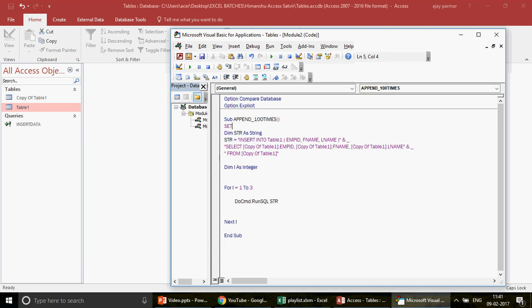Now what you're going to do is you just write here DoCmd.SetWarnings False, right? So this is not going to give you any warning, and please guys, make sure in the end of this you make sure that this should be true. Why I'm telling you this, because if you're not going to revert it back to true, then this is going to be false every time. And whenever you run any query, it's not going to give you any prompt.